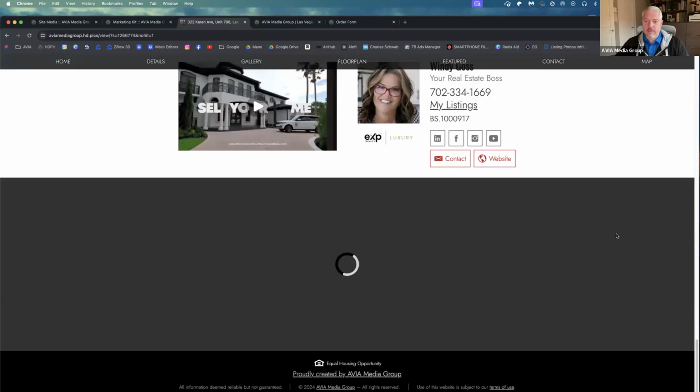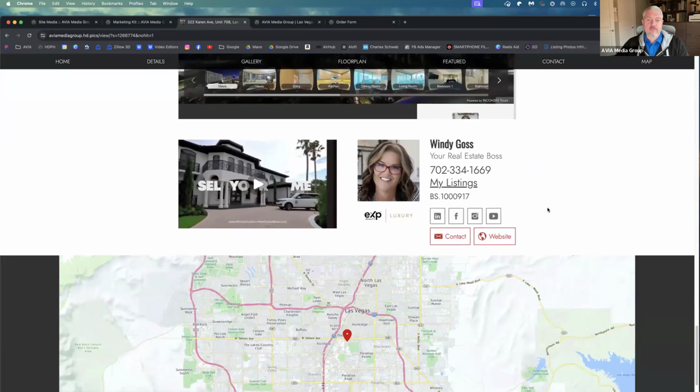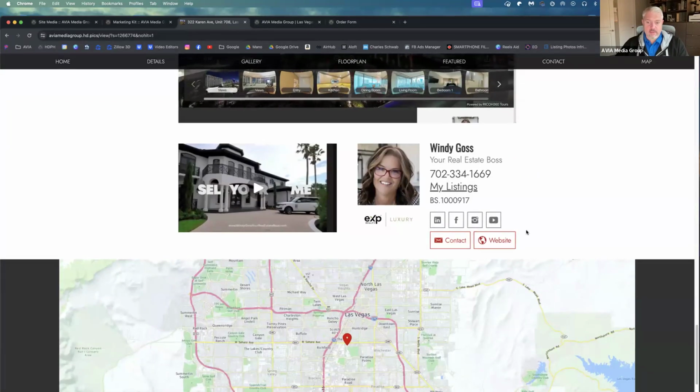So one way to boost the SEO for your brand is these backlinks, like this one here. That is another valid link that points back to your website. That's one way.